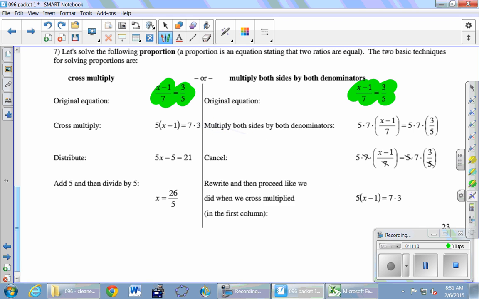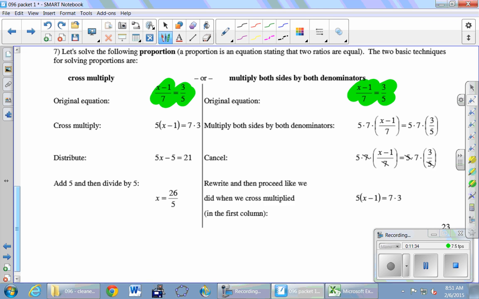Okay, so if it's so much shorter to just cross multiply, then why don't we do it? Well, cross multiply was just this magic technique that you have memorized. And I'm guessing that you didn't understand it was because you were multiplying both sides by both denominators. And so it's just this magic thing. And I think there's a real danger. First of all, I don't like just memorizing magic things. I like to understand what's going on.